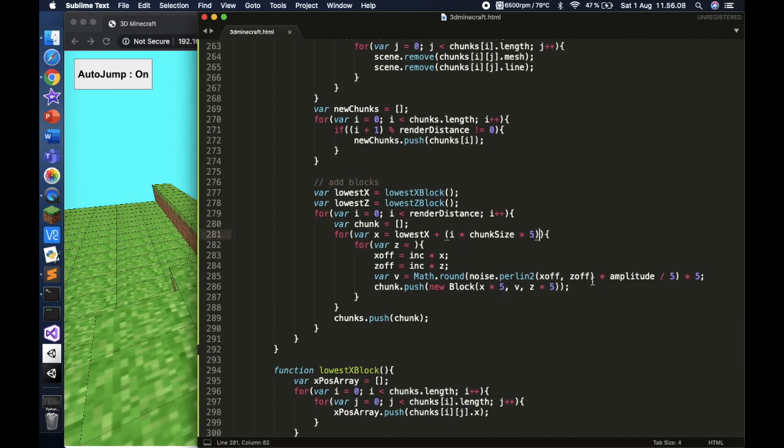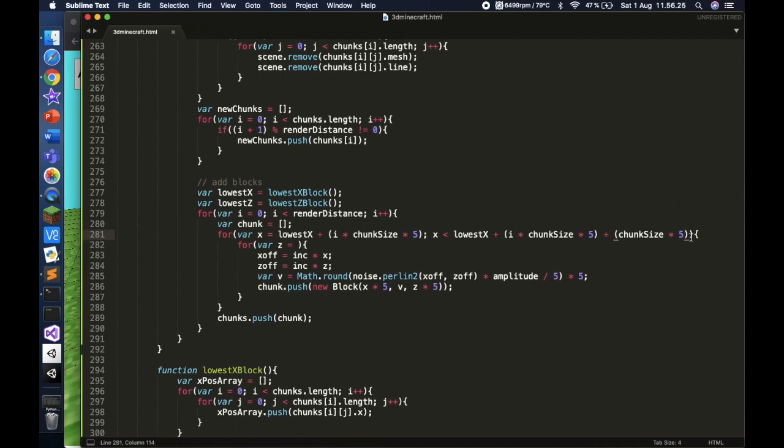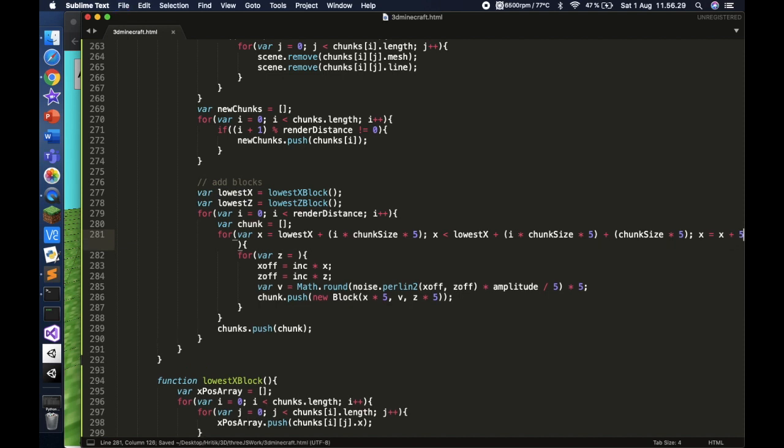Then x should be smaller than this value over here, plus chunk size times 5. Let me explain what I just did, and then I'm going to do x is equal to x plus 5.